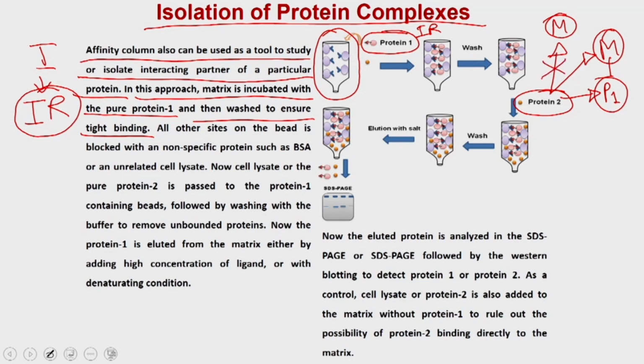If this is the case, this protein is not going to give you the answer. So, suppose you change the condition in such a way that protein 2 does not have direct affinity to the matrix, but it will bind only if it has affinity for protein number 1. Then protein 2 will be bound to the column only in one condition: that protein 2 has an affinity for protein 1 which is bound to the matrix. Now, you wash so that the non-specific proteins binding directly to the matrix are removed, and then you elute with salt.